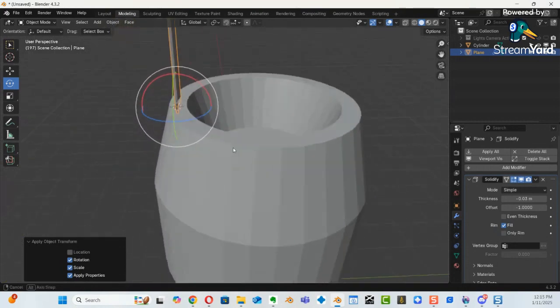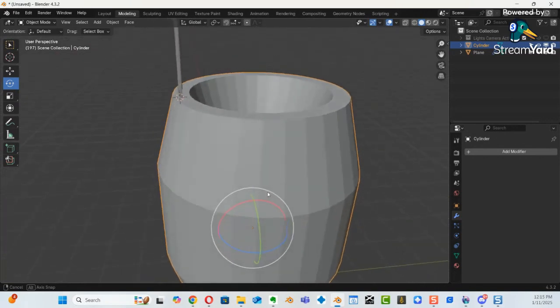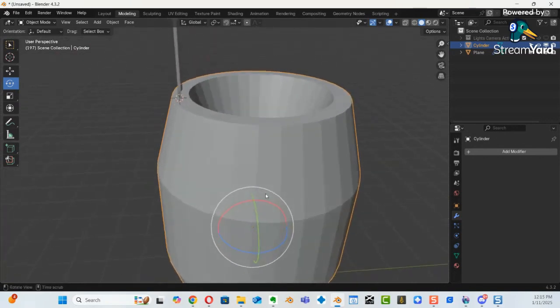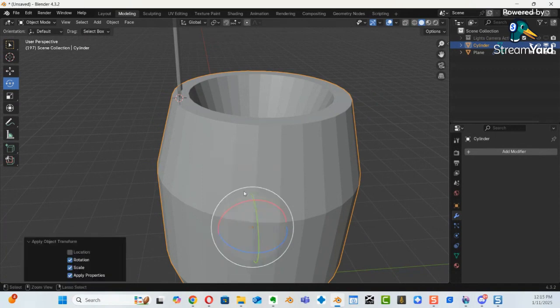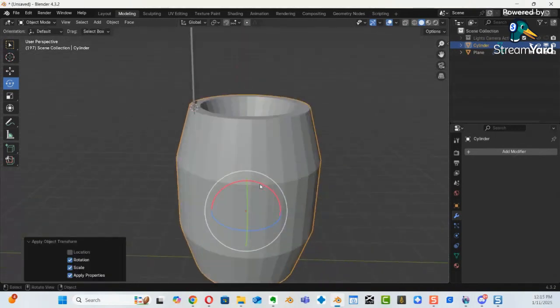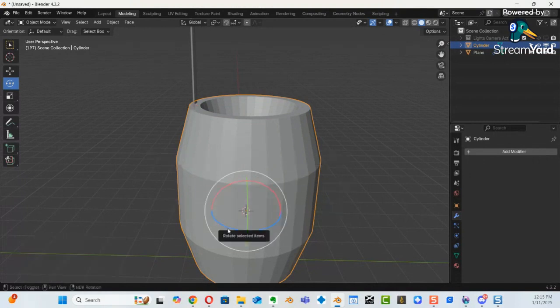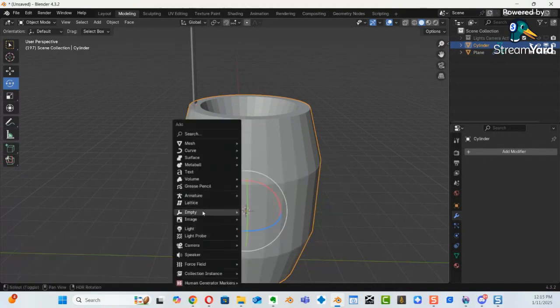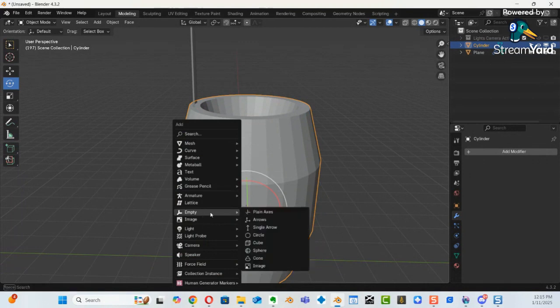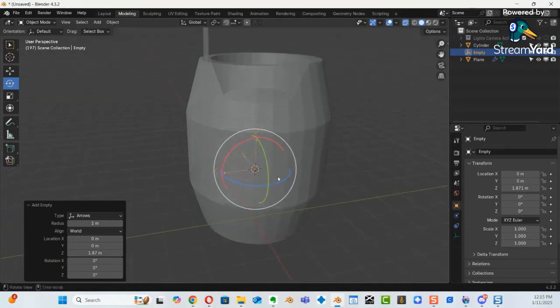And we're going to array it around the center of this object. So if I select this object, and just to be safe, I'm going to make sure everything is correct. I'm going to set the Shift S, set the 3D cursor here. Shift A, we're going to get our empty and give it the arrows key. All right. So go to X-ray mode with the empty.